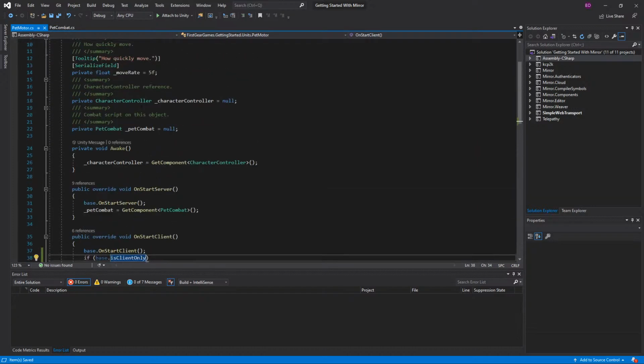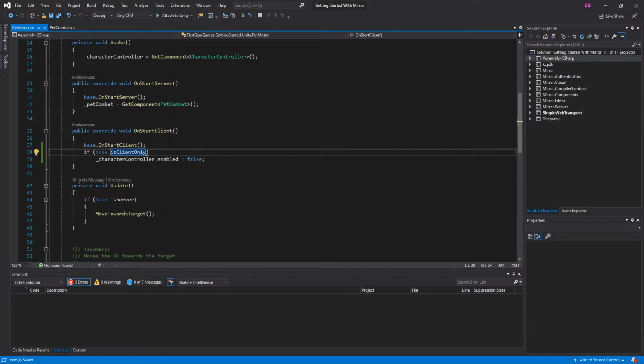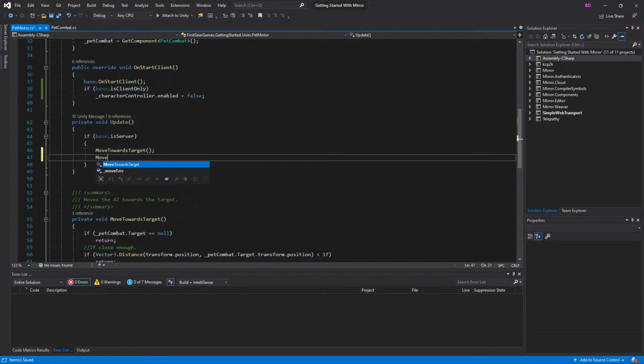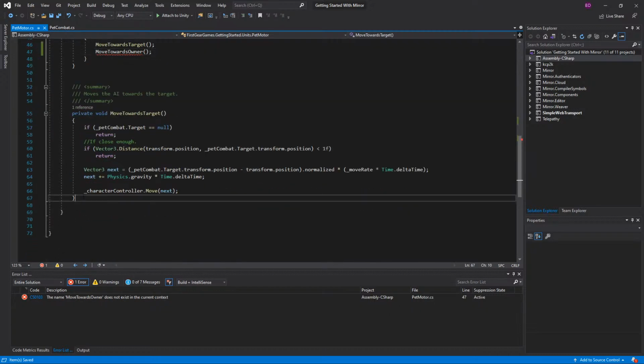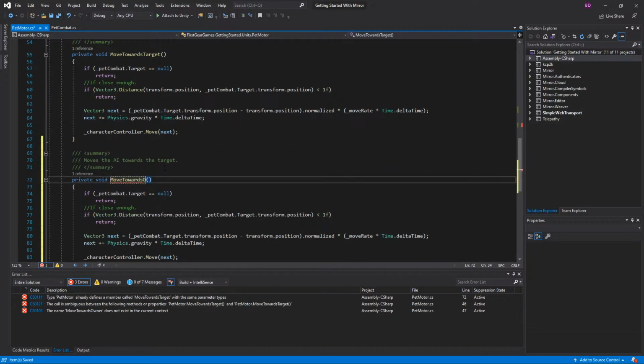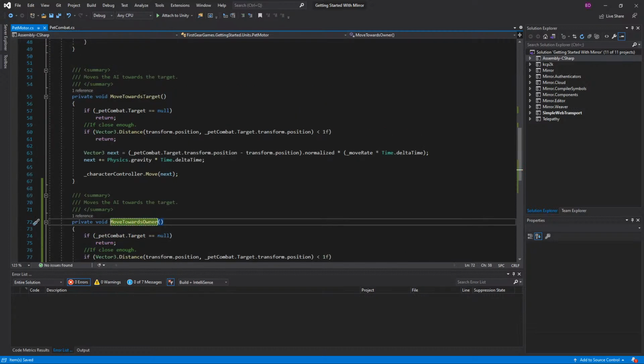Let's go back to the pet motor here, and let's add another method here, because I feel like that's something you'll probably do too if this is truly a pet, is you want it to follow the owner around, right? So I'm going to make a new one called move towards owner. I'm just going to copy the move towards target and then just rename it. Okay, so if there's no target, then go ahead and exit the method. That's proper.